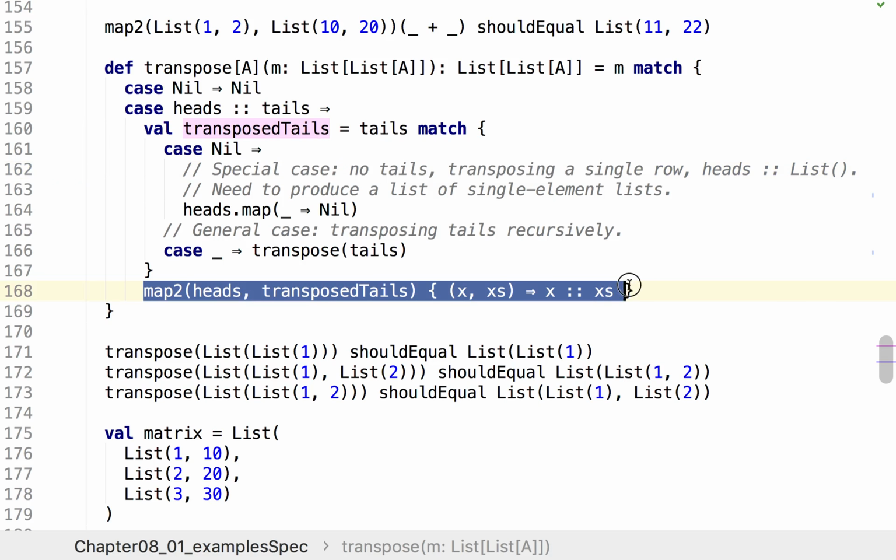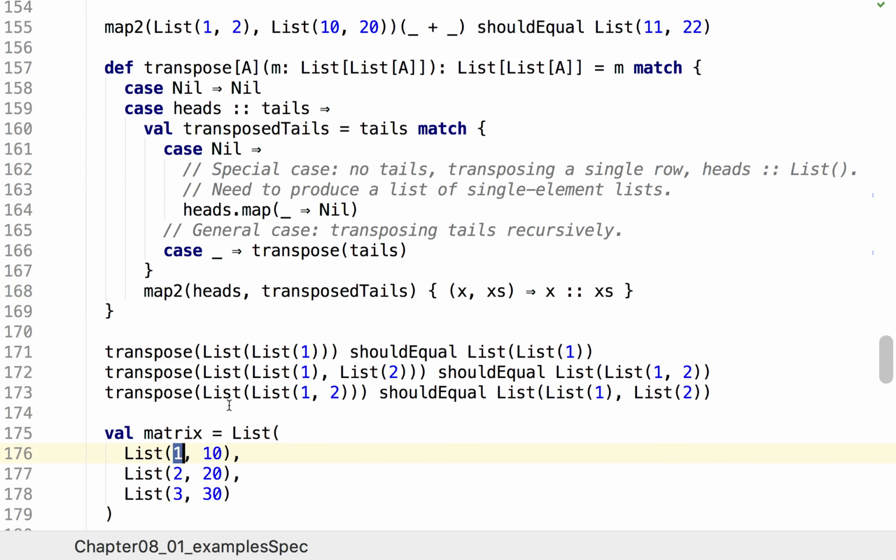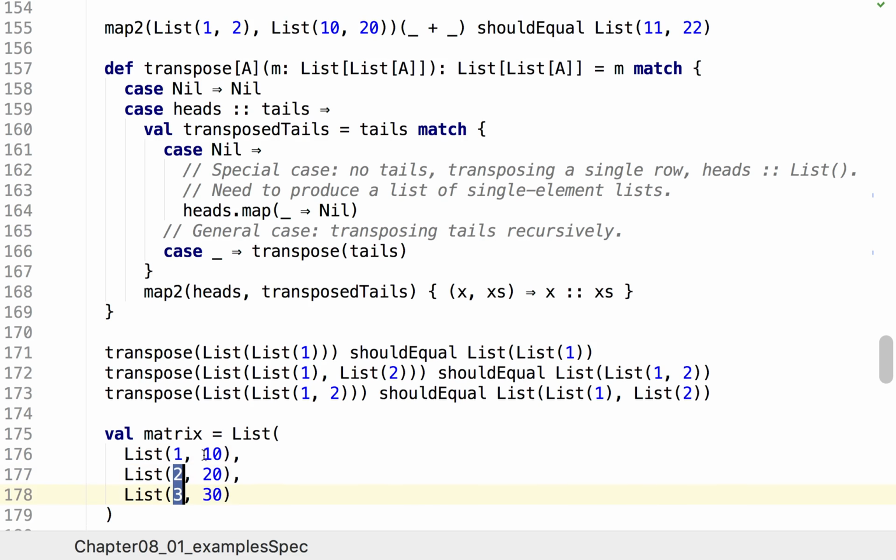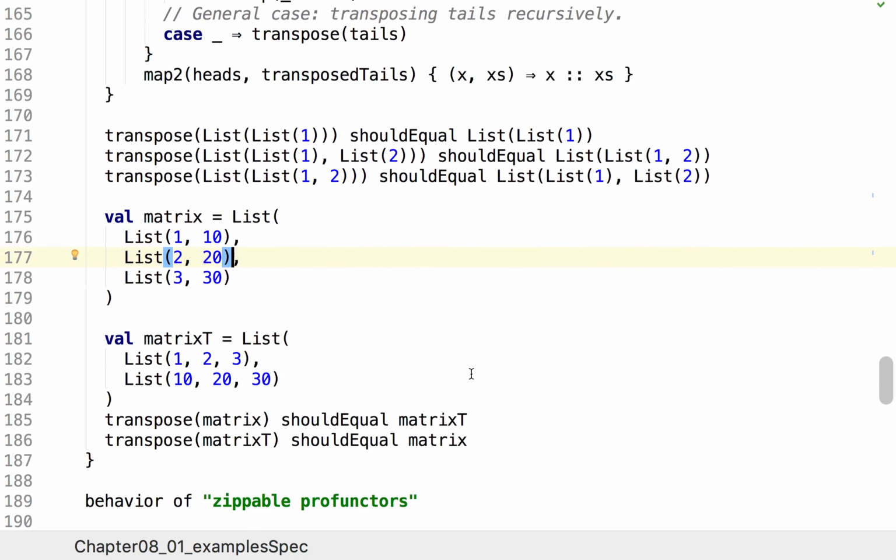So this is how we use map2 in order to concatenate component-wise this with this, at the same time this with this, and so on. So this is the kind of typical computation that applicative functors do. They do component-wise computations. Component-wise computations are independent of each other's results. So this is independent of this. And that's where you use applicative functors. And some tests to show that this is correct.